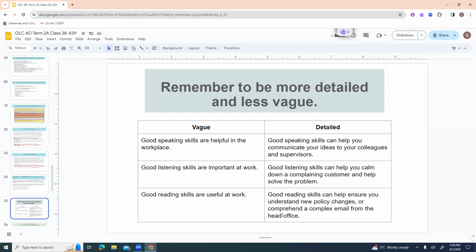So give me examples, be detailed. Don't just be so vague that I can't picture you at work or can't picture what you're doing. Like when you're talking about using listening skills to calm down a complaining customer, I can picture that. I can see the person getting mad and getting upset, and you're using all your awesome active listening skills and helping to understand the problem. And then maybe you're using your great speaking skills to reassure them that you understand and you care about this, right? It just gives such a much more vivid picture than these very vague kind of sentences. So please go for more detailed sentences.